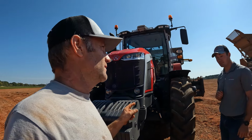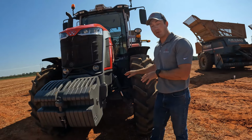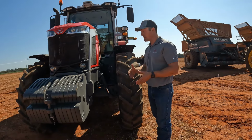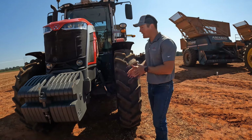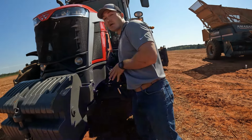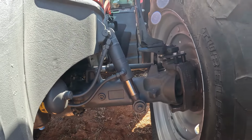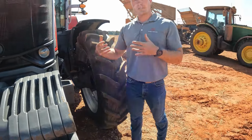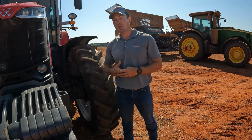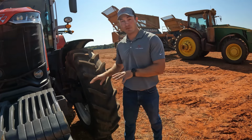Yeah, so when you get our high-speed CVT transmission, you're going to get a suspended front axle. One, we do that for ride control going down the road, maneuverability and such, but the other thing is for a more comfortable ride. We use a solid front axle, and then we suspend it using hydraulic cylinders to dampen that. The great thing about this system, there are no grease zerks on the front of this tractor. Some competitors with their independent front suspension have around 27 grease zerks that you're greasing every couple days. Yep. There's nothing you need to do here. All sealed bearings, maintenance free.